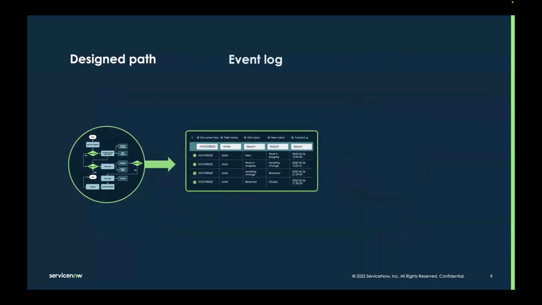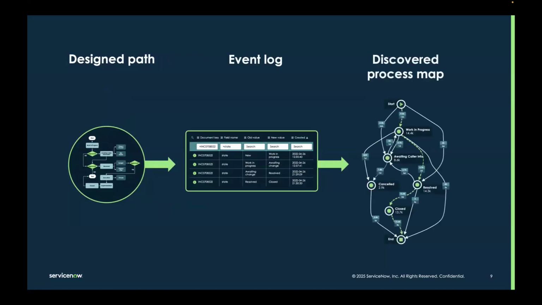What process mining allows us to do is use the audit log data that is generated as records move through a given workflow. The audit logs allow us to create a visual representation of what is actually happening within a given process. This new level of visibility helps us accelerate our ability to identify inefficiencies, non-conformant process activities, and just general improvement opportunities.